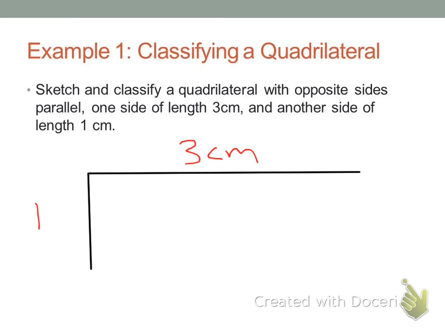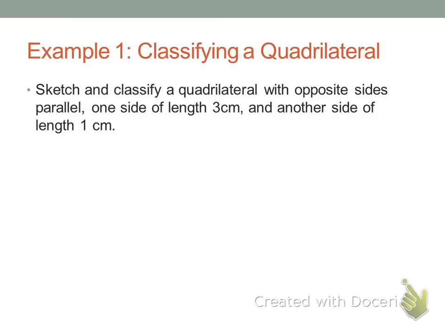All right, so I can just, oh, yes, or a parallelogram. That's a very good point. Which one is it? Does it say that I have right angles? No. So now which one does it have to be? It has to be a parallelogram. Very good. Okay, so I can kind of use process of elimination to figure it out.